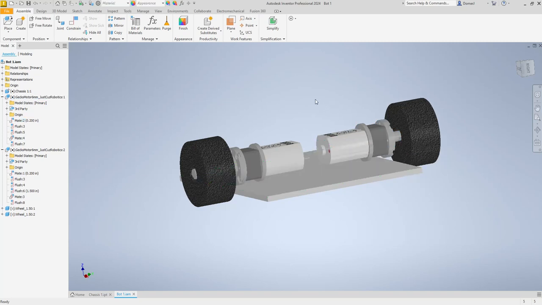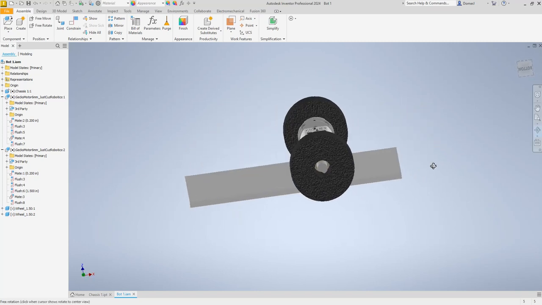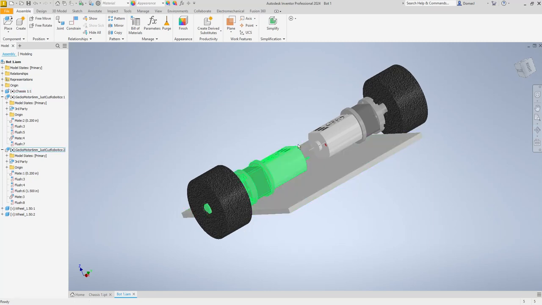0.2. And now, theoretically, I've got a good ride height for where those wheels are in that location. Now, before I start building a motor mount into my chassis plate, where that motor is going to be locked into place, I definitely want to make sure that motor is where I want it to be. Not that you can't change it, but it's a lot easier the fewer changes you make in the future.